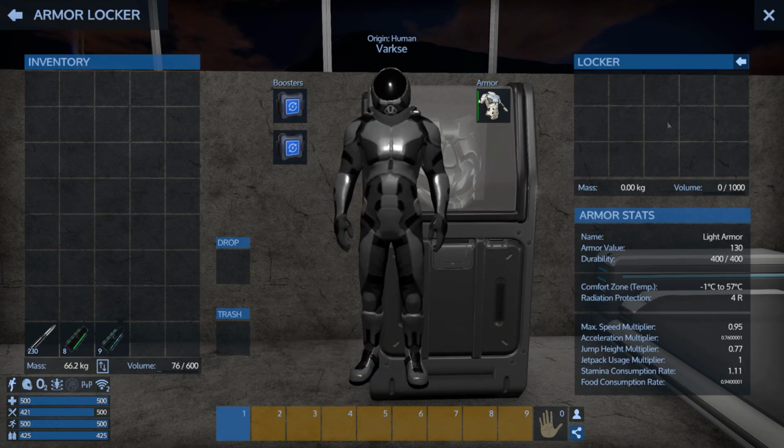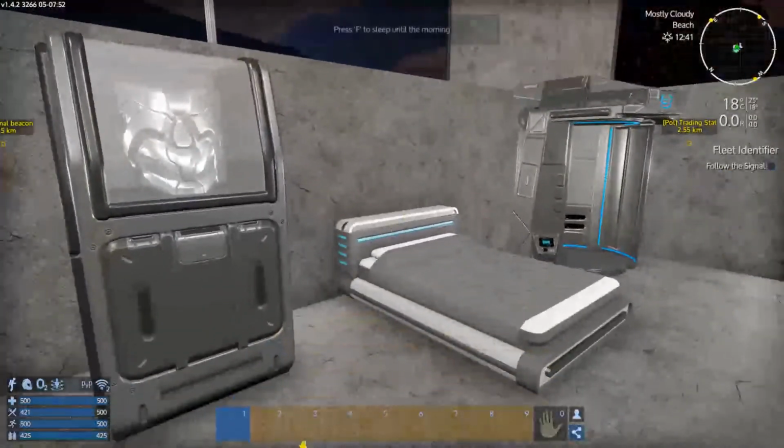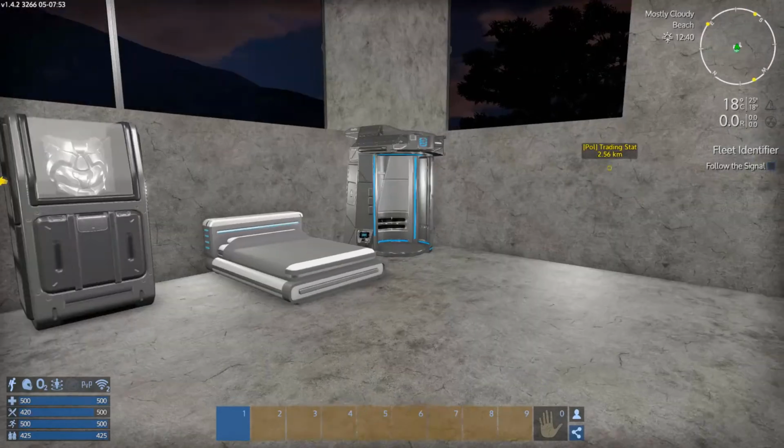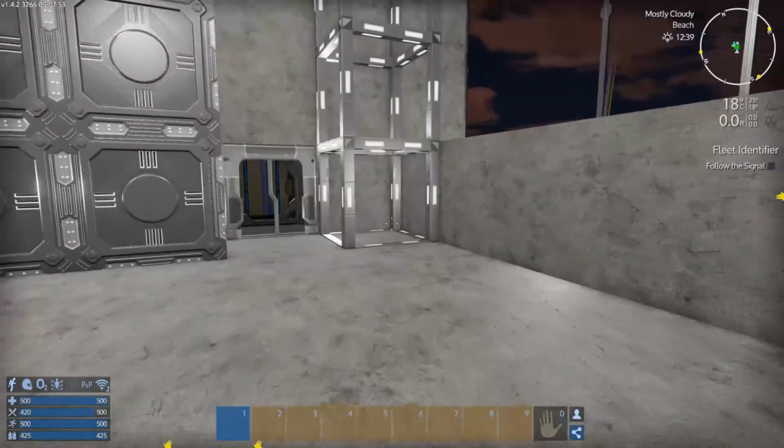But you have to do everything in your armor locker. You can't do this running around, if that makes sense. So yeah, I just thought that's quite an important concept of the game, the armor and how that works, and obviously how you do it.